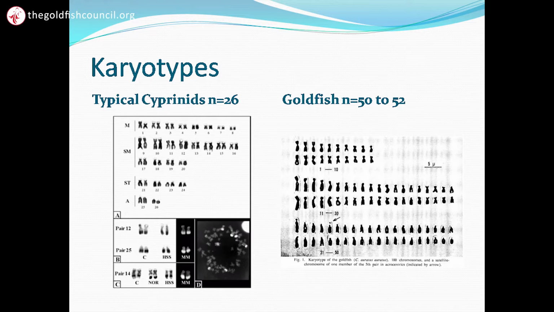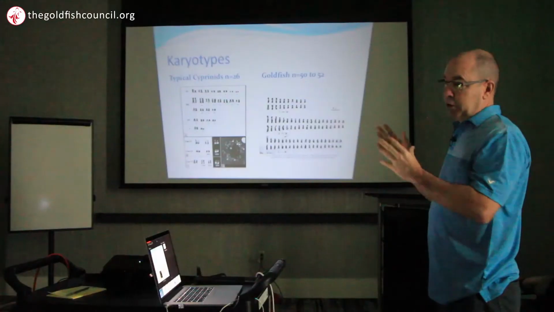That's all right. So a karyotype is something that they can do. They actually look under a microscope and spread out the chromosomes and take a picture of them during cell division, and you can get the actual chromosome number. Now, chromosomes occur in pairs, so the chromosomes are numbered, but each one has one from each parent. And an important thing to realize about goldfish and some other species is that they're what are called tetraploids. So a normal chromosome contribution would be called diploid, where you'd have one from each parent. Well, somewhere during the evolution of the goldfish, they duplicated the entire genome and ended up with 4 chromosomes of each one.